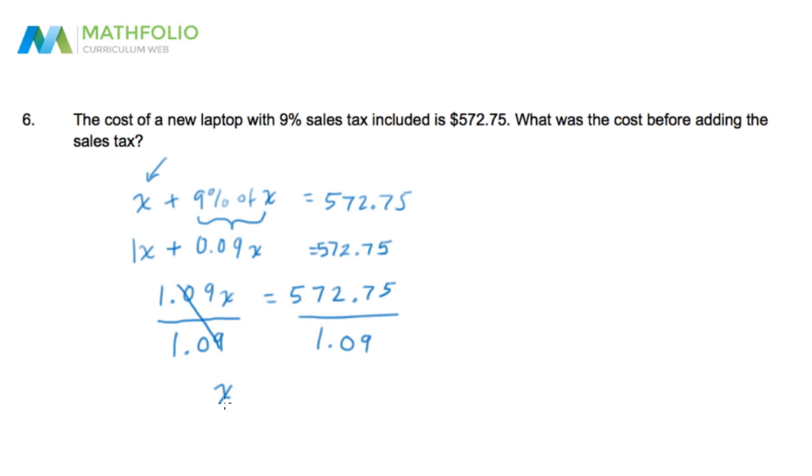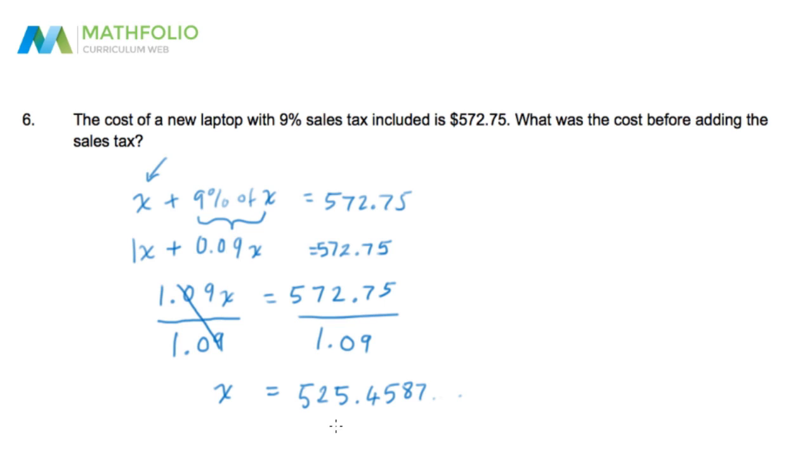So we get x equals, now I'm going to jump on a calculator. I think that's reasonable right now. So we're doing 572.75, and we are dividing by 1.09. And in this case, we get a long decimal, and it goes 525.458, and so on, right? And this is just going to go on and on.